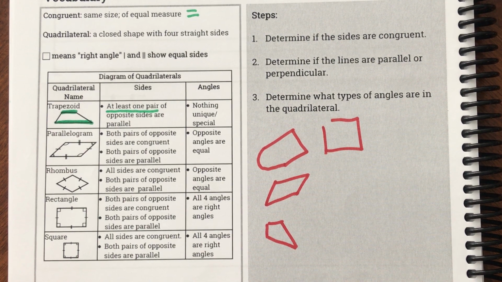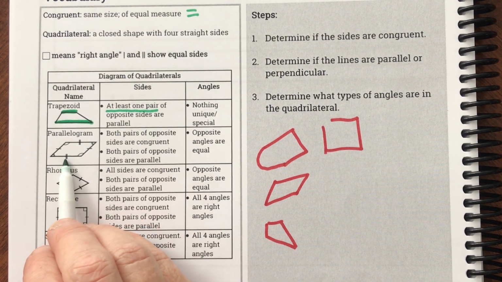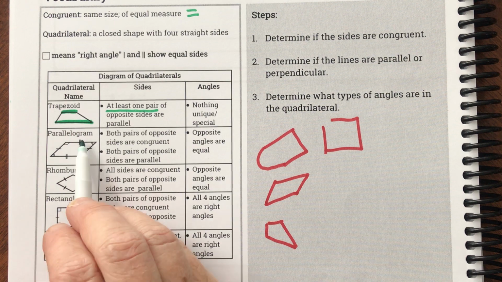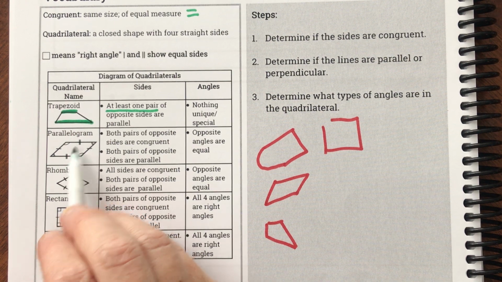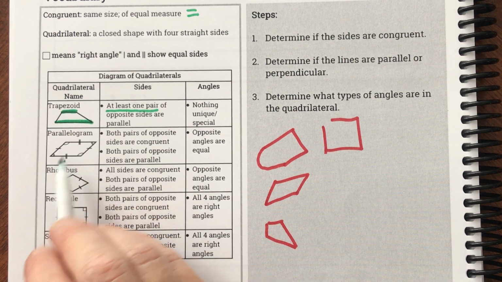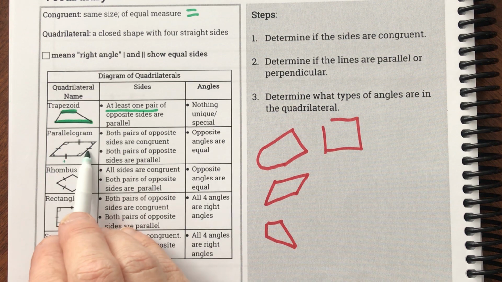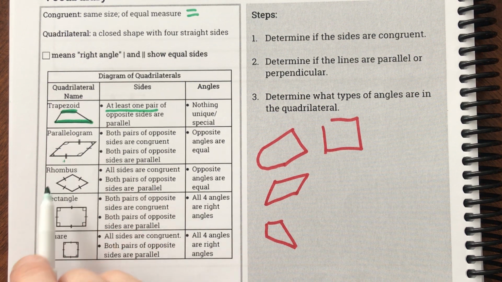Okay, then we have a parallelogram. A parallelogram says both pairs of opposite sides are congruent. The way that they showed this is these 2 little dashes and these 2 little dashes. That means that this and this are equal to each other. Because they match, it's saying that those 2 sides are equal or congruent in size. And then there's 1 dash and 1 dash, so that says that this side and this side are congruent. So they give them the matching symbols.